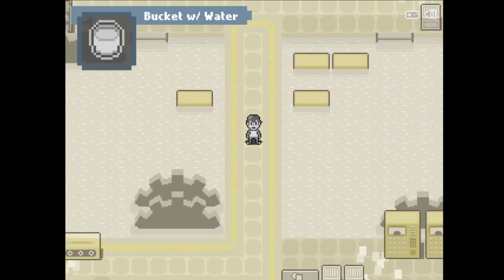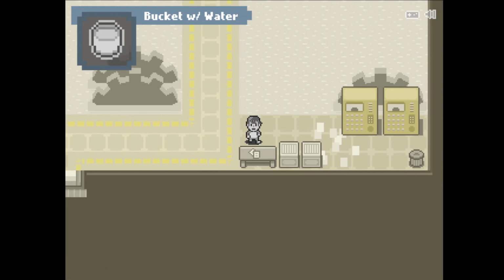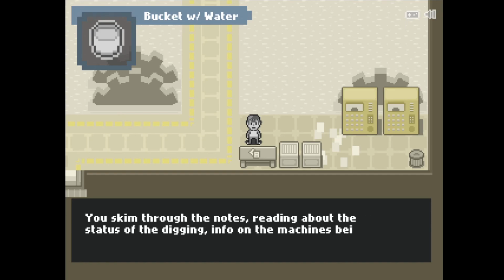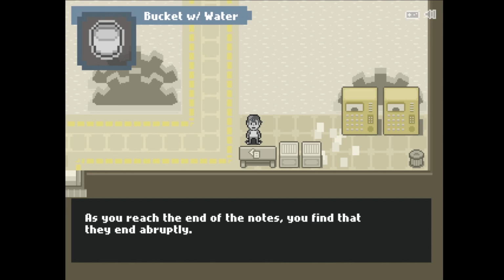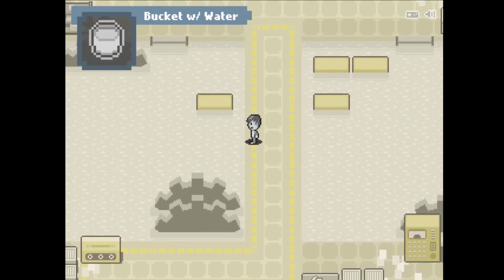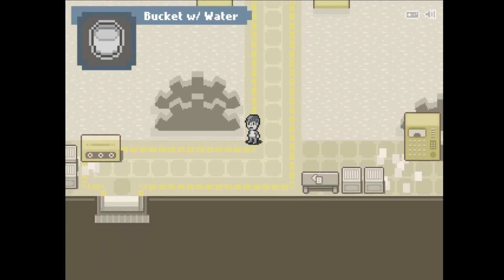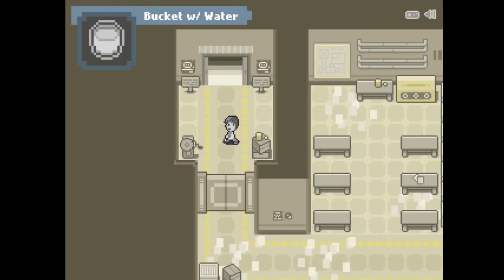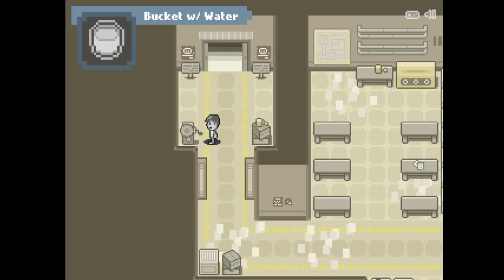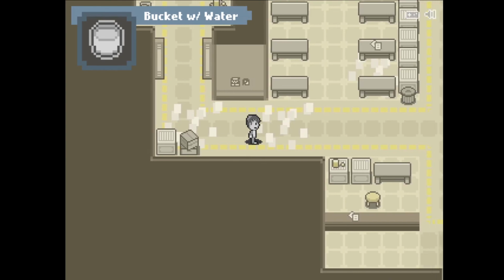So we need to get Ayard out of the way. This is not gangster territory, we need to help him out. There is a pile of notes at the desk, in detail of the progress of the new factory wing being constructed. He skimmed through the notes, reading about the status of digging, the info of the machines being installed, etc. He's reached the end of the notes, he finds that they end abruptly. Yeah, no wonder everyone immediately just abandoned this place. That's probably why the guy we helped at the workshop place actually needed help. Like, this is just newly abandoned.